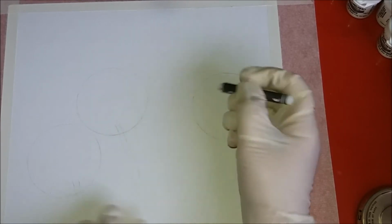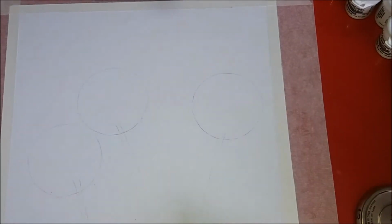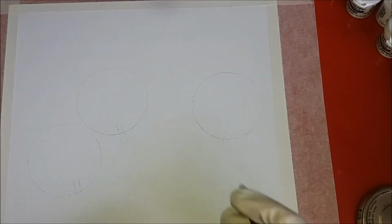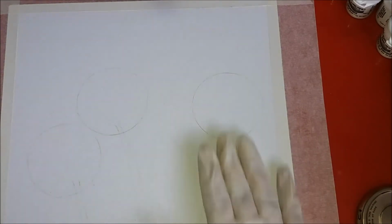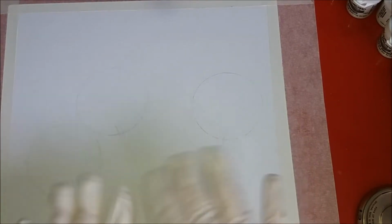It doesn't matter if I go over the top of one that I've already done, because that happens in real life, doesn't it? If you was taking a picture, you'd probably see a cluster of them together. So that is the outline of what I want to do.